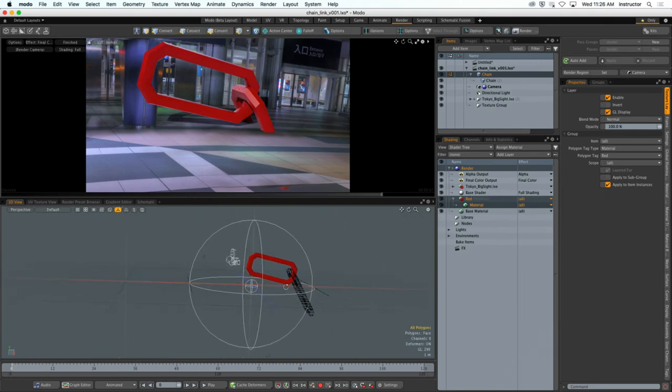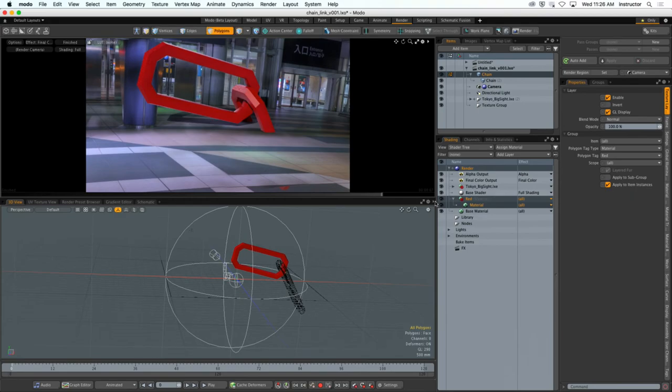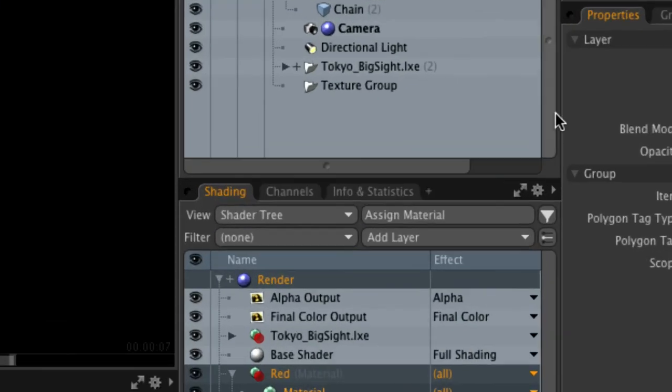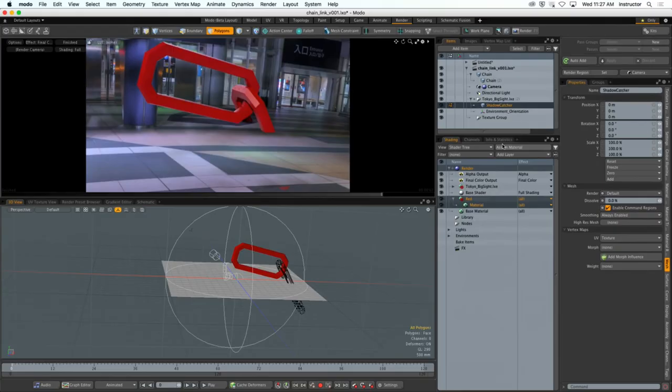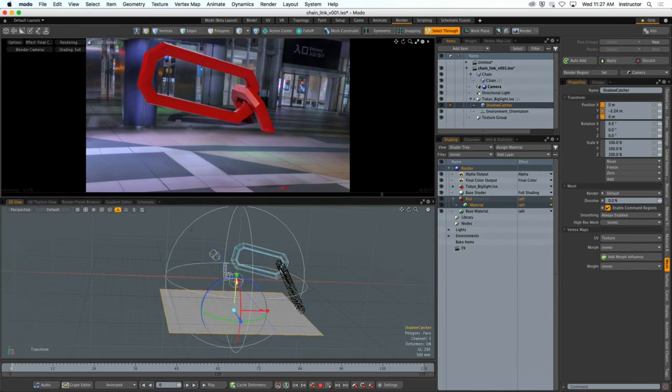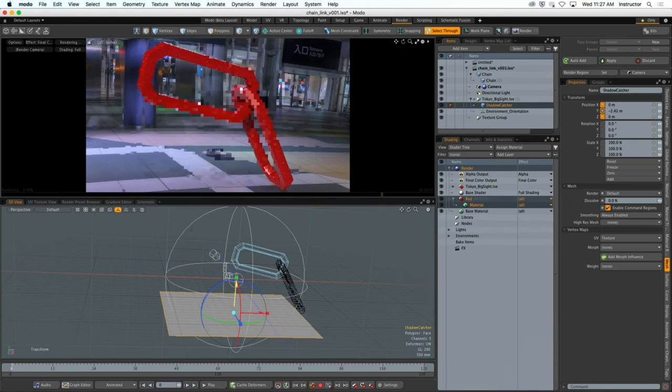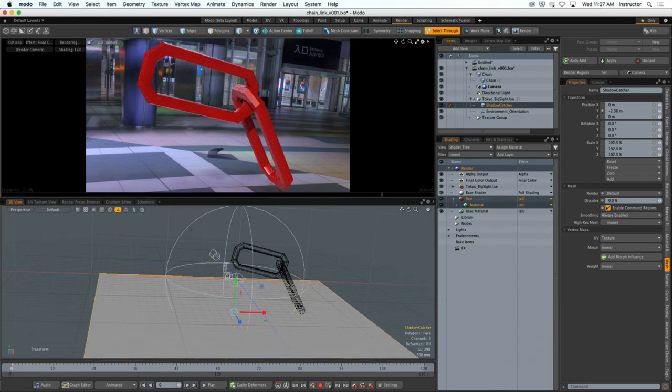It's the shadow catcher. All of these smart eyeballs and these render presets come with what's called a shadow catcher. Which is basically just a gigantic plane. Here it is right here. And you can move it. Move it down. There we go. And the shadow catcher's sole function is just to create a shadow on top of that background. See how we're getting the shadow now? That's cool.